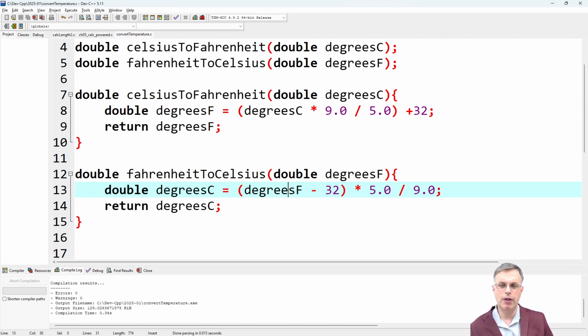Many programmers are further tempted to turn these functions into defined macro symbols. So as follows, yeah, we could also do that.